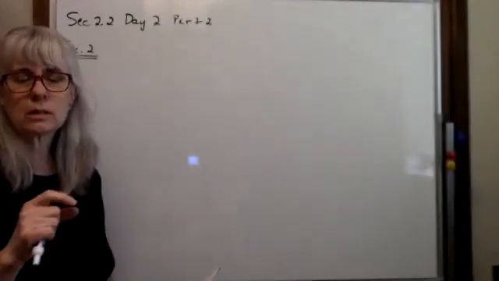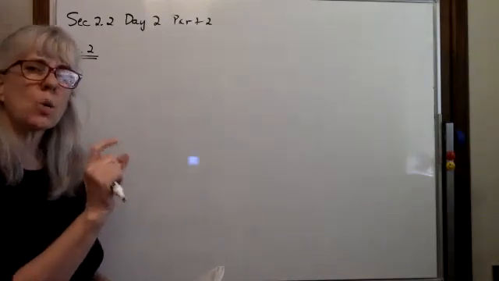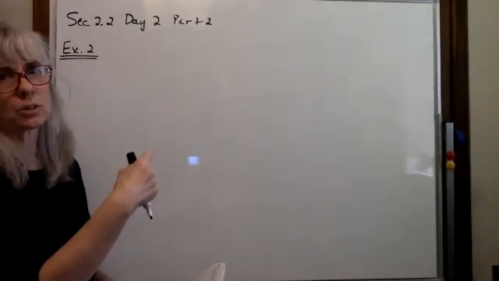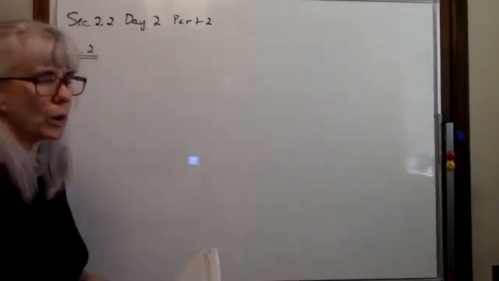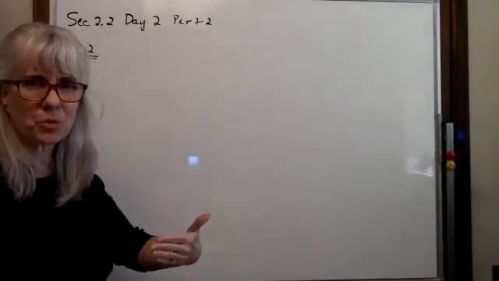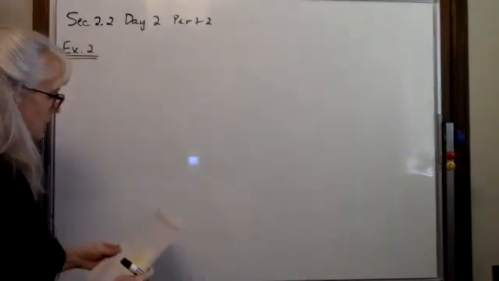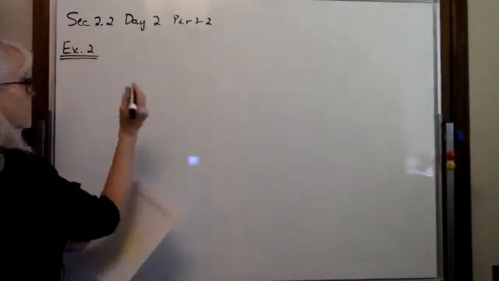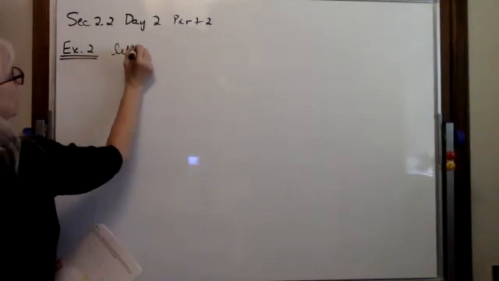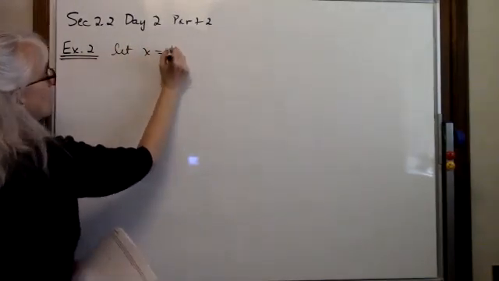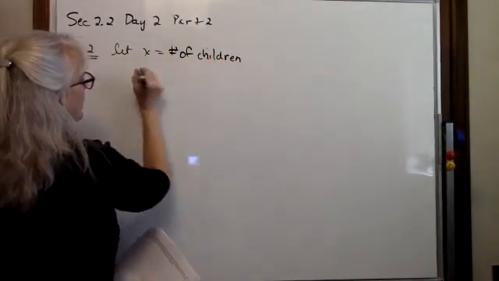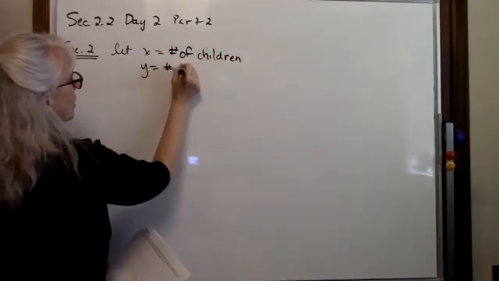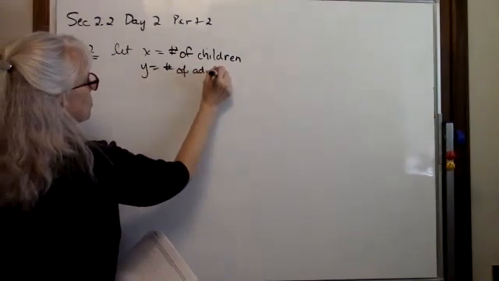What you should notice is that this example is one that we wrote the equations on just the other lecture, or the other section. So we wrote these equations already in section 2.1. So it's kind of nice to come back and revisit those problems and finally finish them. So again, just to remind you what we did, we let X be the number of children that rode in the morning, and we let Y be the number of adults that rode the morning shift.